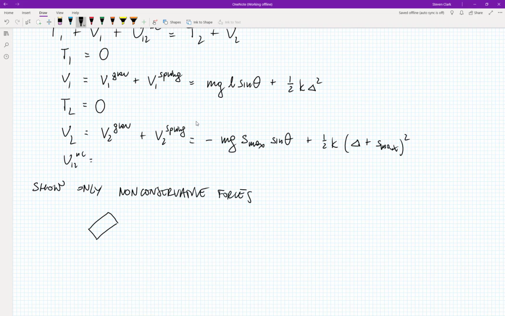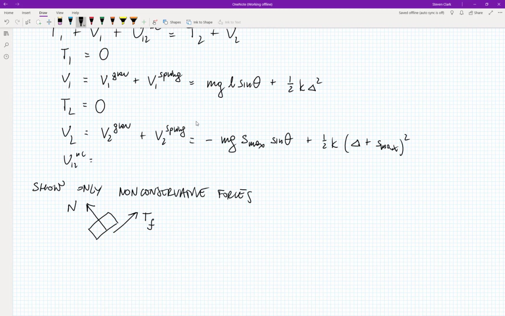This is not an FBD, because on an FBD we show all the forces. In here I will just show non-conservative forces. So I think that the non-conservative forces are definitely the normal force, and one more, which is friction, TF. And we don't have any other. Obviously, mg acts on our system, but mg is a conservative force. I'm not going to show it here.